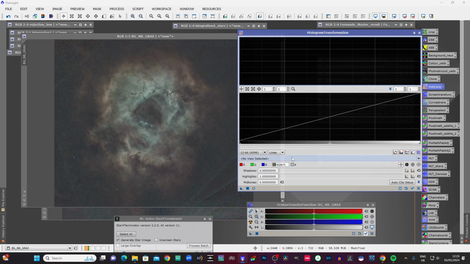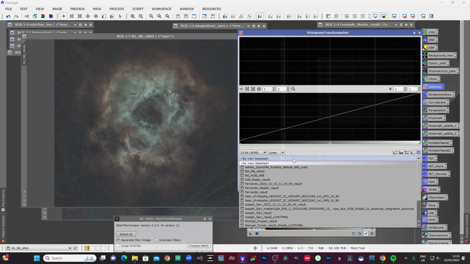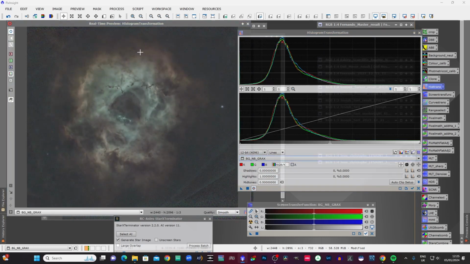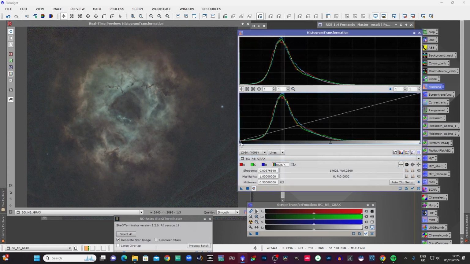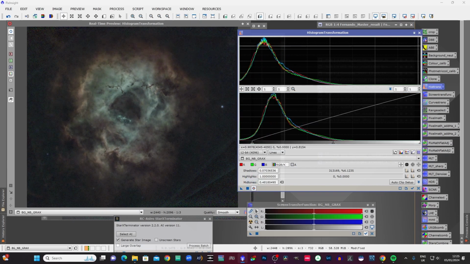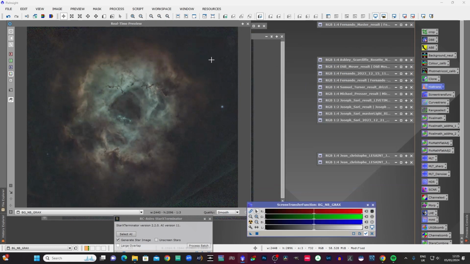So I can actually have a little look at this by, what's this called, BGMB Gurex. Okay, so there's the histogram for this one, and I'm going to just adjust this actually. I'll just go to the real-time preview. I'm going to move that in. I don't want to really start clipping much data, so I think that's far enough. I might move that back to the middle, but not too much. I think that's quite nice. So I'm going to leave that at that for the moment.